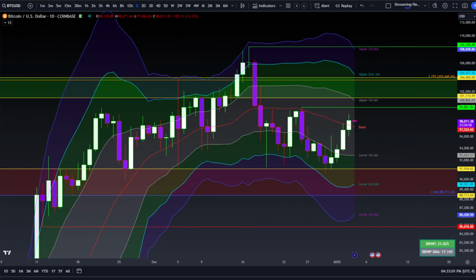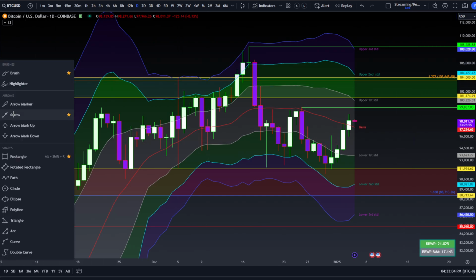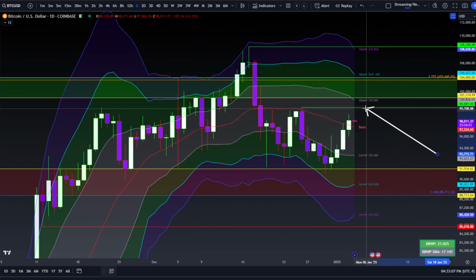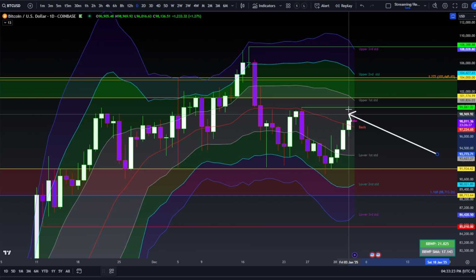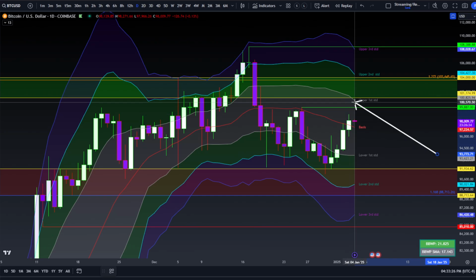Pretty simple setup. If Bitcoin does start to push above the $100,000 area, you can see the upper first standard deviation is right there below $101,000, coming in at $100,826 currently. And then, of course, we have the overhead resistance on a closing basis right in that area, somewhere around 101,500. Sorry, that is getting a little bit difficult to say, as 6-digit Bitcoin is going to take a little getting used to.